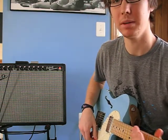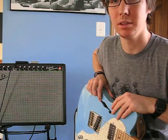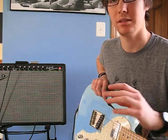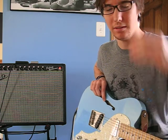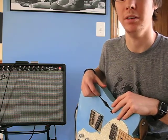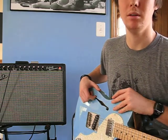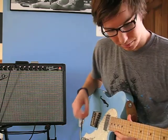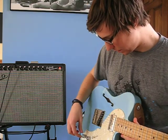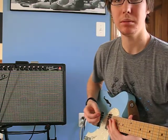In the future I may switch out for a single coil. I don't know if you guys want to discuss this — if there's a big difference between having an actual single coil versus a humbucker that can switch into a single coil, if it sounds different or not. I kind of feel like an actual single coil would sound better than a humbucker that's tapped like that. But if you know, please post and discuss. The best sound is a mix between the two, in my opinion. I'll give you a little sample of what that sounds like.